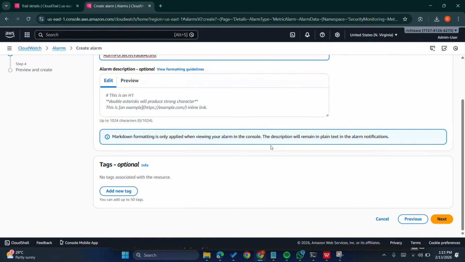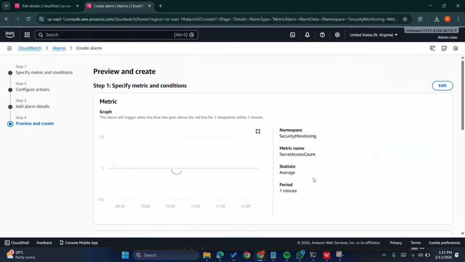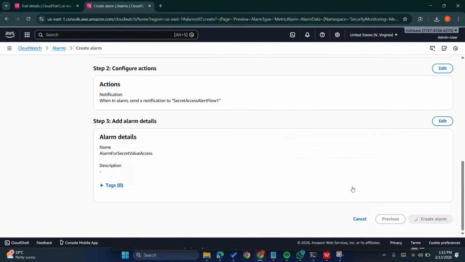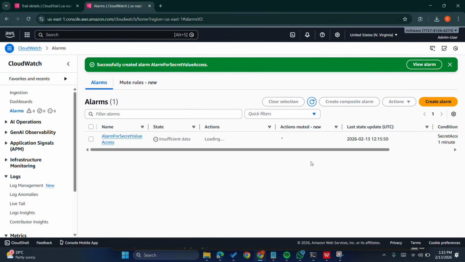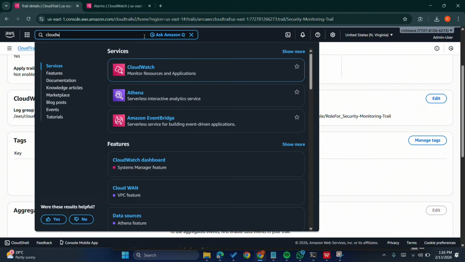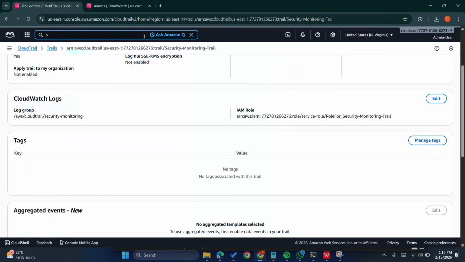So that's the alarm name. Click on next. Click on create alarm. So that's it. Let's go back and actually check our SNS. Let's check our SNS just to be sure.